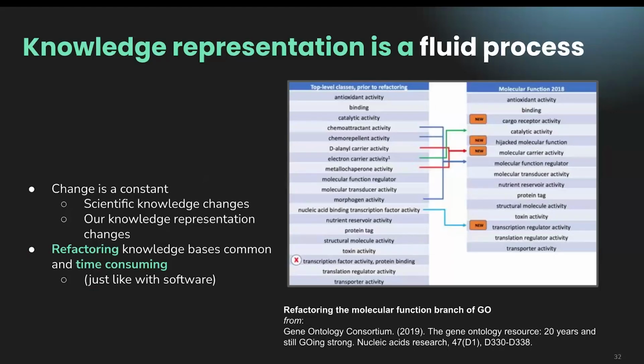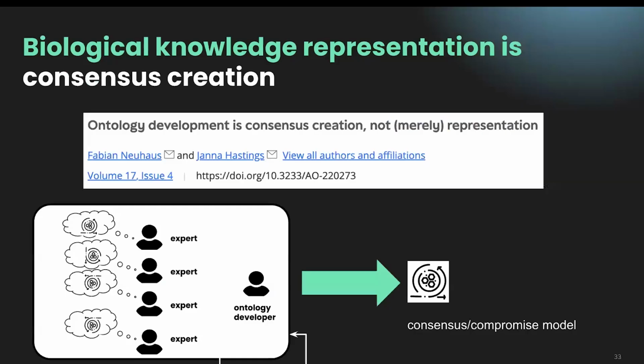Just to give some examples of that, our ontologies are not static entities where we just add things one term at a time. Change is really a constant for many of these ontologies. This is an example from the gene ontology of a refactoring that we did a number of years ago, where we reorganized a lot of the top level terms. This is often a complex process because it involves obsoleting terms, but also making sure that people who are using those ontology terms have a pathway to migrate their annotations or their other ontology axioms as well.